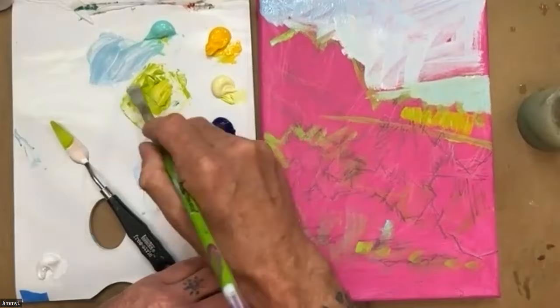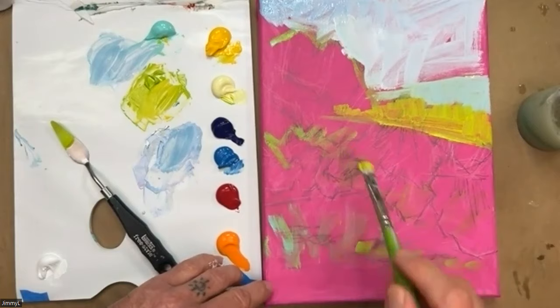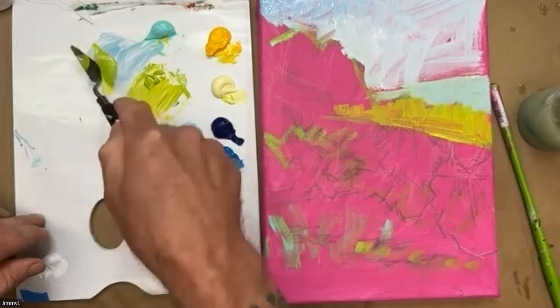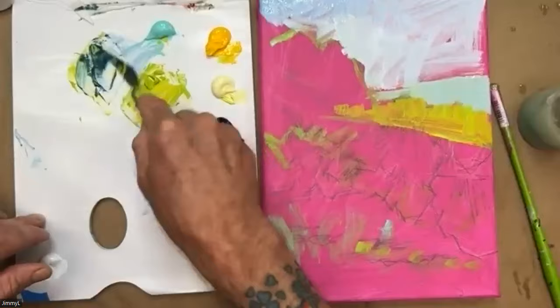The idea of perfection to me, I actually come in the studio with the idea that I'm not even going to make a painting. Now, that might seem a little weird to you, right? Like, what do you mean you're going to come into the studio with the idea that you're not making a painting? Well, for me, when I start to have that idea that I'm making art, because I'm coming into an art making place, it kind of puts a lot of pressure on me. Pressure is not always a bad thing, but it can tend to put a little too much pressure.